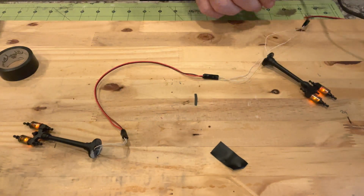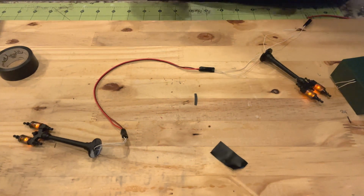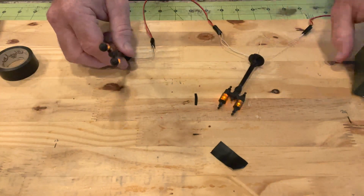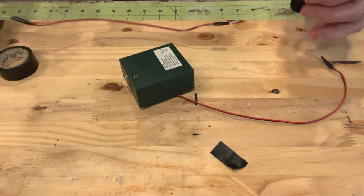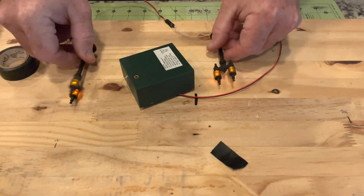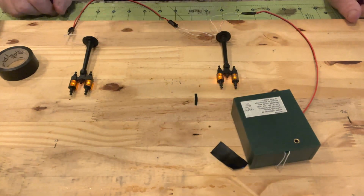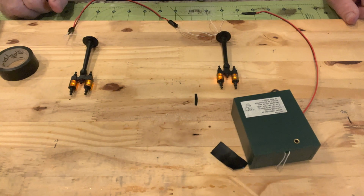Okay, so there you have it. We have unplugged the soldering gun. We've got the box, we've got the batteries, and we've got all the lights that are absolutely working. So that's how you make the lights that stretch, you know, from one end of the vignette or the village to the next. So hopefully that helps. Let's see how we put this stuff onto the display.